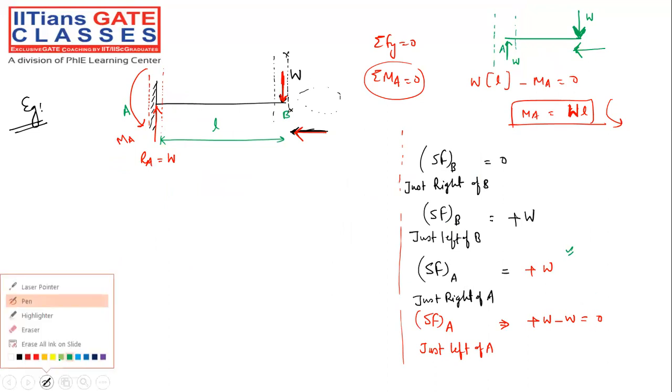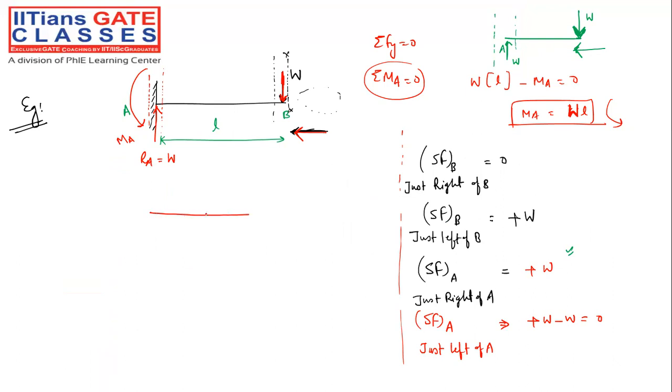Right? Now we can draw the shear force diagram very comfortably, something like this. There is a line, origin line, right? So when you draw, first of all, what is the shear force at B? Plus W here, again coming back to 0. Plus W, but again it is going to 0, right? The diagram must be closed. Then only we can say that the force has been balanced. Right? This is a positive shear force diagram. Make a note of it. Very, very important.